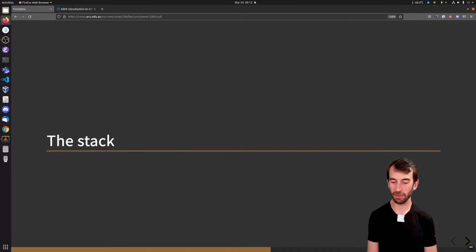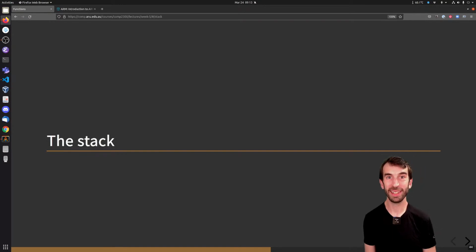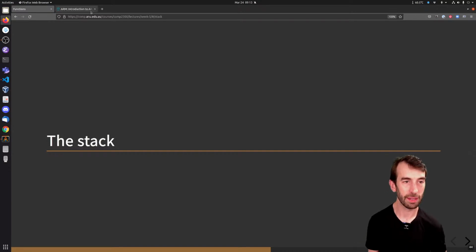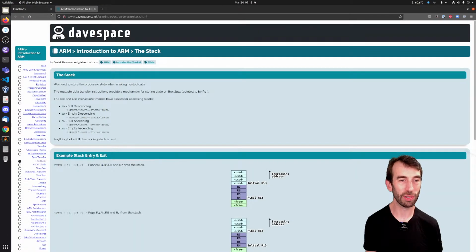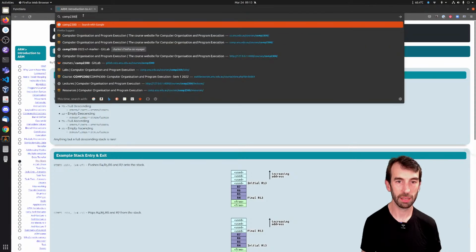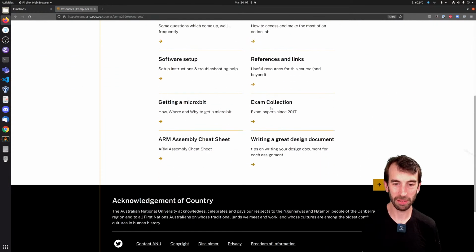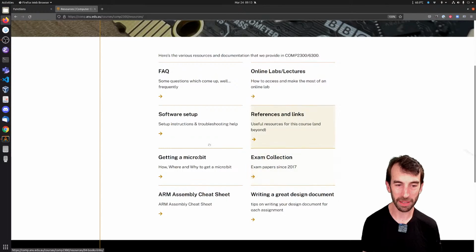Someone else has said, we learn more about assembly on the specific board. Yeah, I like talking about the board as well. I guess we're only just at the point where we can start to make sense of the board, because you're doing labs that start to use hardware stuff. We will do a bit more board related stuff after the mid-semester break. Someone just says they want to know how the circuit works. Well, that's great. We can look at that for a minute before we get back to the stack.